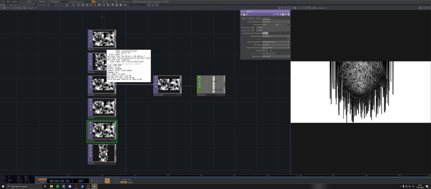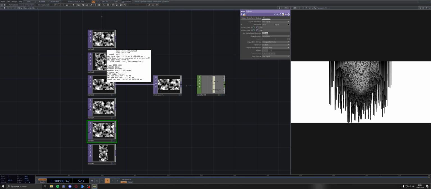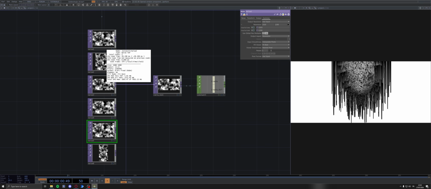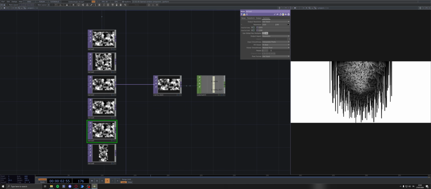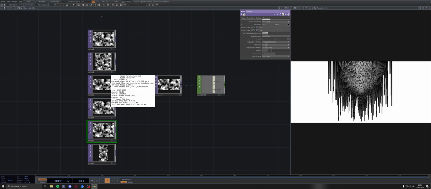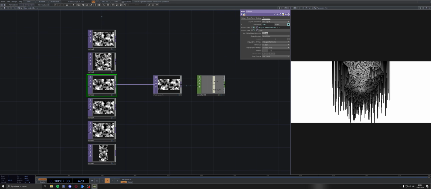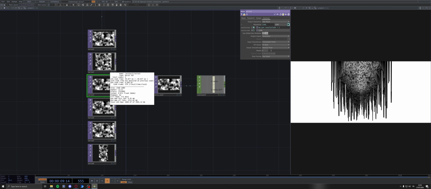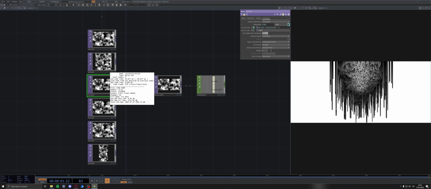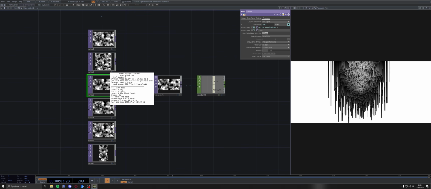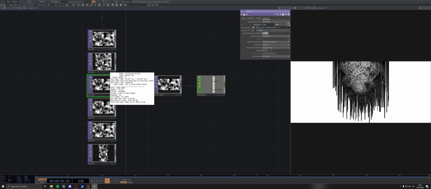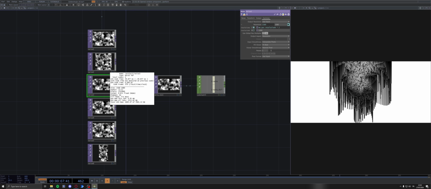So when these two numbers are the same, it just means that they have the same horizontal and vertical components. But if we have something, for example, like this noise, where I've simply multiplied it by 2, we can see that the aspect ratio in this case, in a texture of 2160 by 1080, is 2/1.